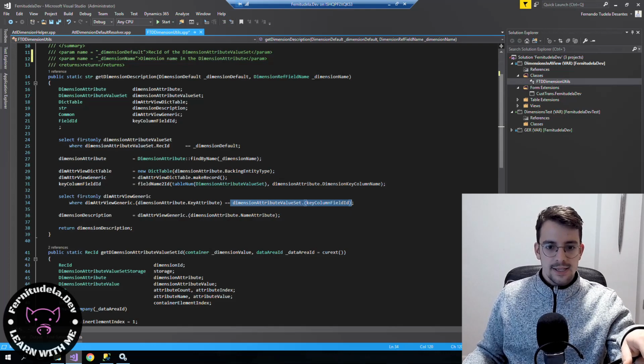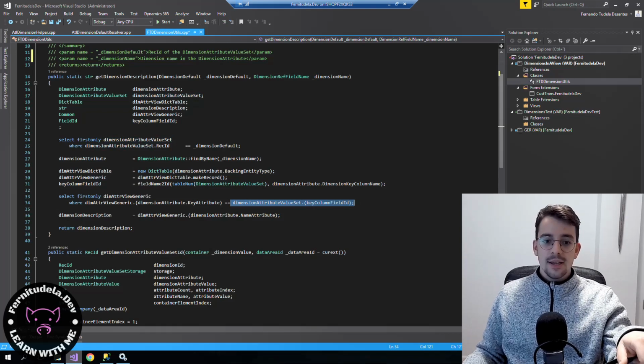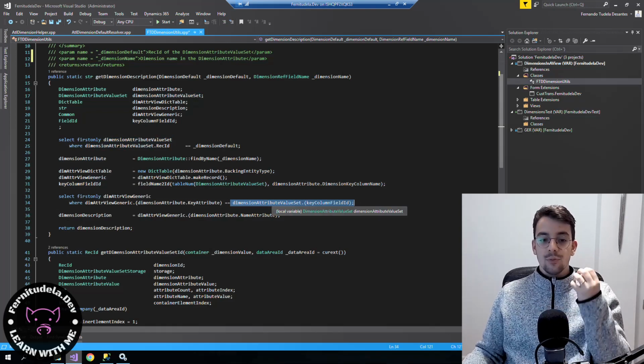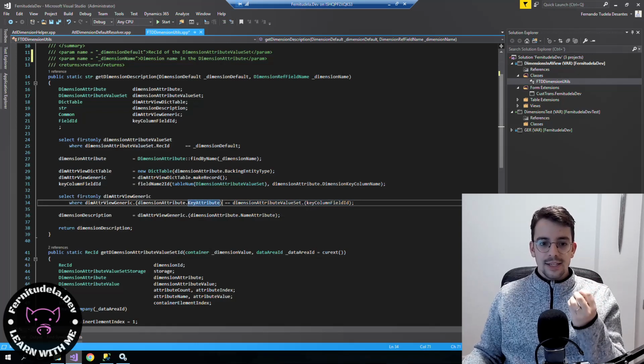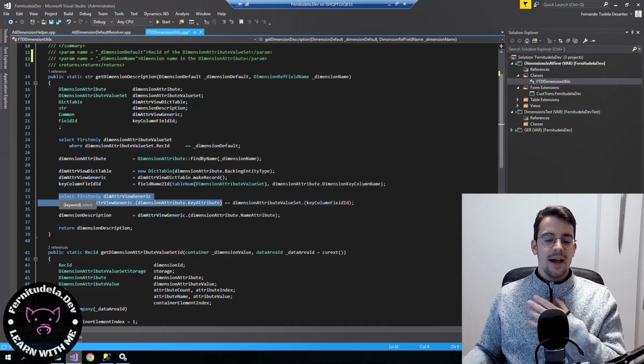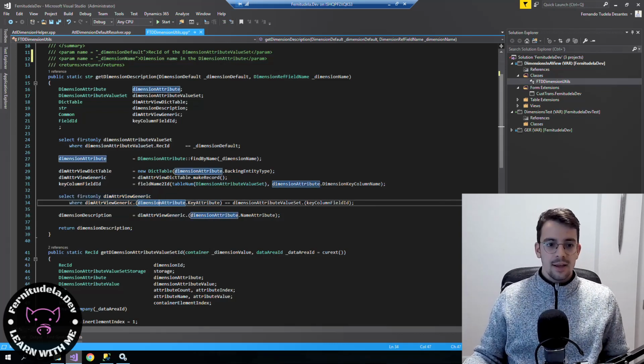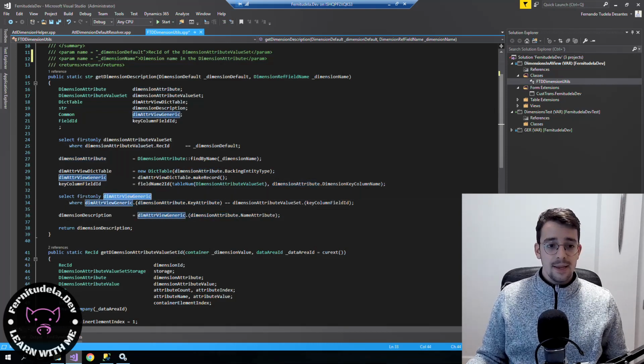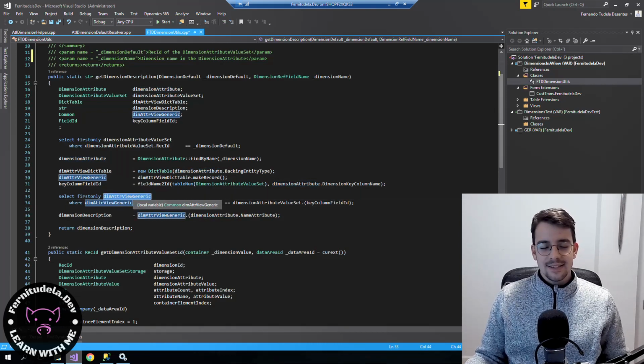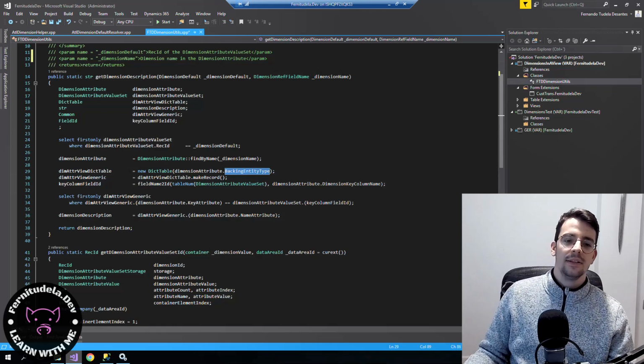This is the key column field ID, and this key column field ID, which is from the dimension attribute value set, is the one that we are going to use to retrieve the actual record in our view or financial dimension financial tag, using also the key attribute in the dimension attribute, and having already instantiated the correct table based on the backing entity type field in the dimension attribute.